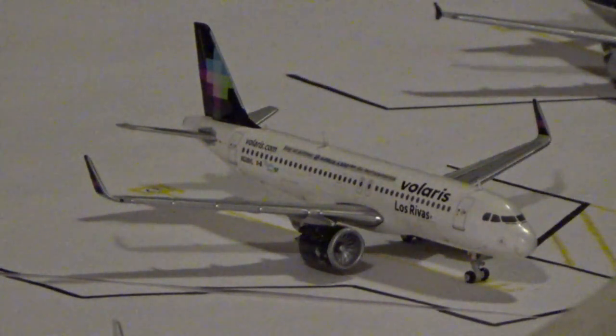Here we have a Volaris Airbus A320neo coming in on 1D3 weekly or so. Guadalajara flights. Definitely one of the coolest flights into Reno since it's international. And Volaris is such a cool airline with their liveries and everything. Hopefully we'll get to see more out of Volaris here. Maybe they'll start flying more destinations. We'll hopefully have to see. Hopefully it's not an Albuquerque situation where they all just kaplunk, and that's how it happens.